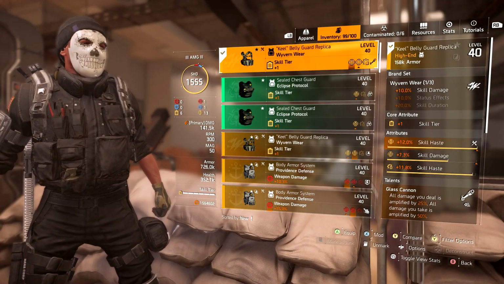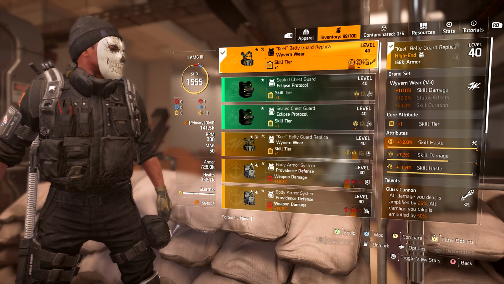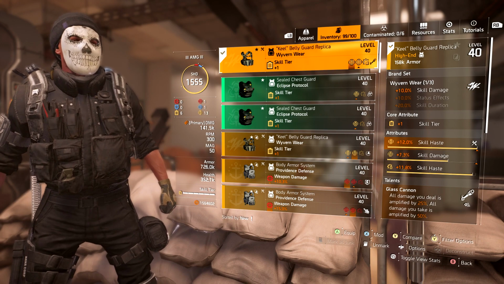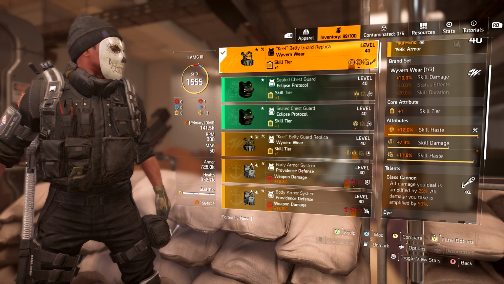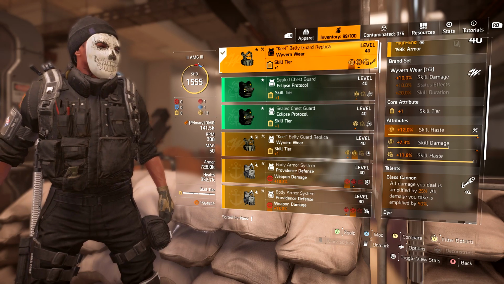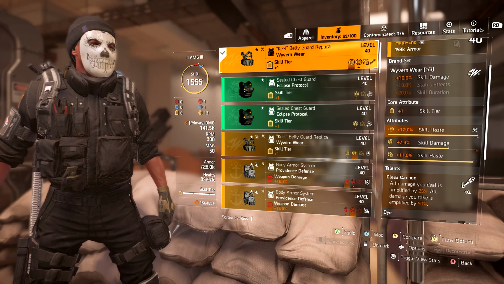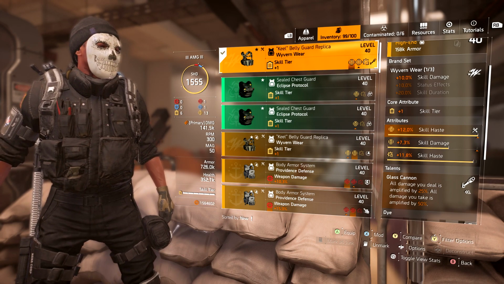1 Wyvernware. Why? Because it gives us 10% skill damage. You want max skill damage on this with skill haste. I've not even bothered to farm for another Wyvernware. This was the first one I got. I just whacked it on with glass cannon because all damage you deal is amplified by 25%. That's not weapon damage. That's classed as all damage.